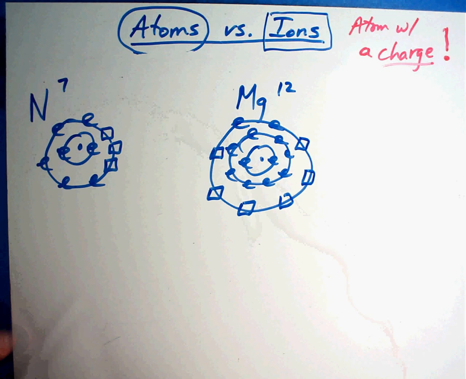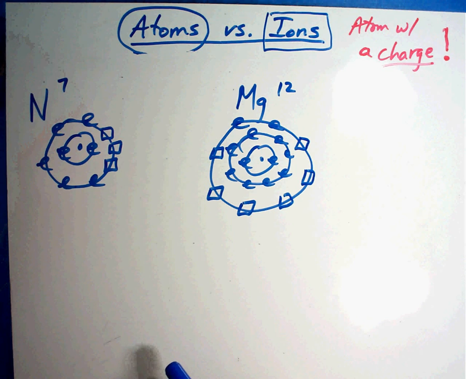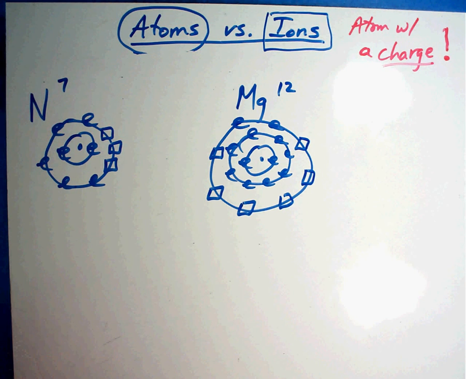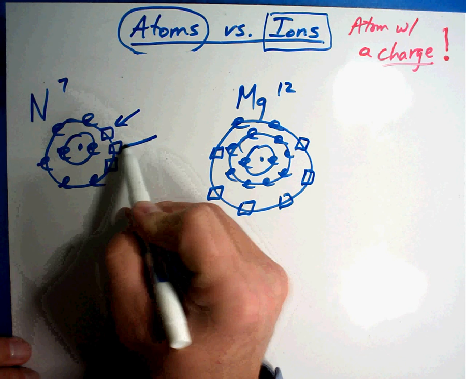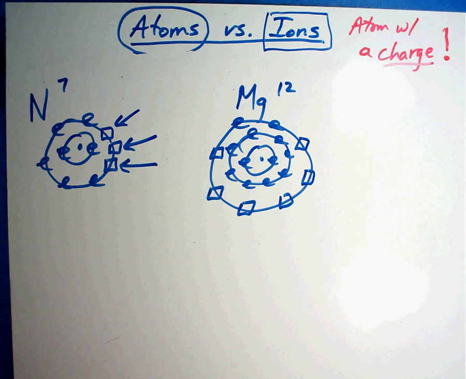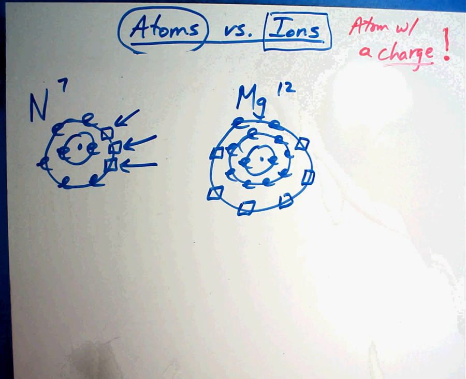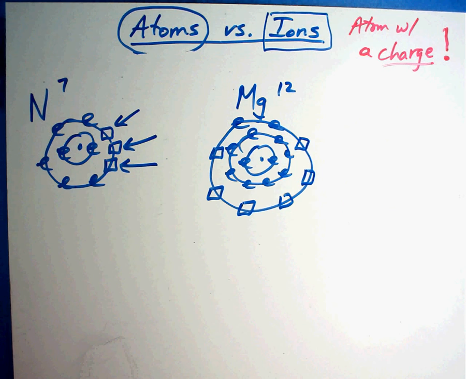You have a choice to be full. What are you going to do? Well, in this case, is it easier to give away 5 or take in 3? The easiest thing to do is to take in 3 electrons. Now, you may be thinking, where does he get them? Don't worry, I'm going to fix that question in the next session, but we just want to see how they make ions. We're going to talk about where they get them in just a minute.